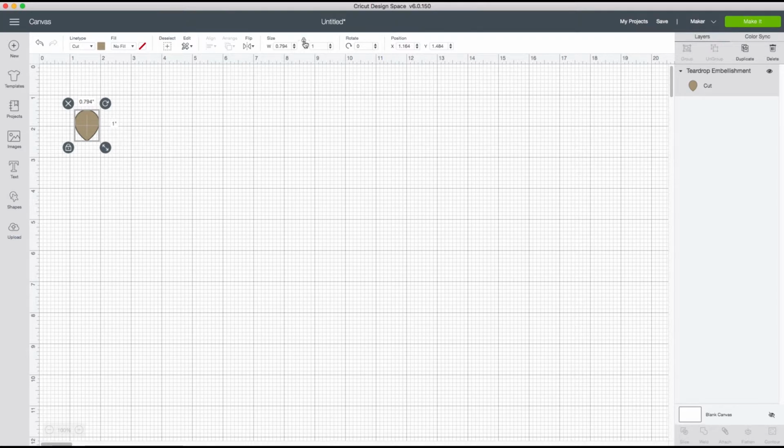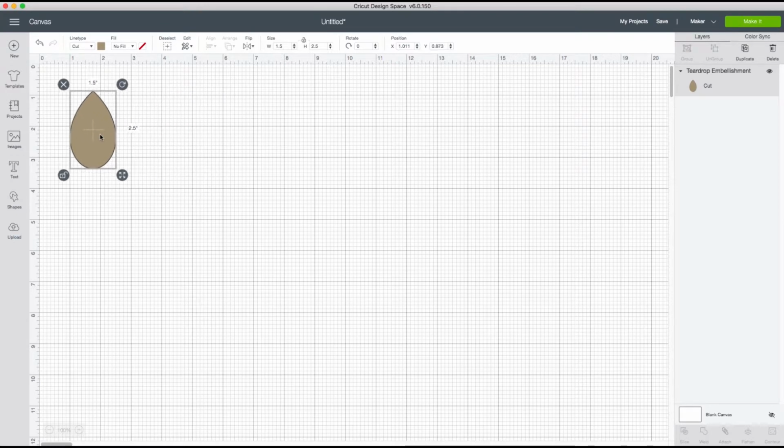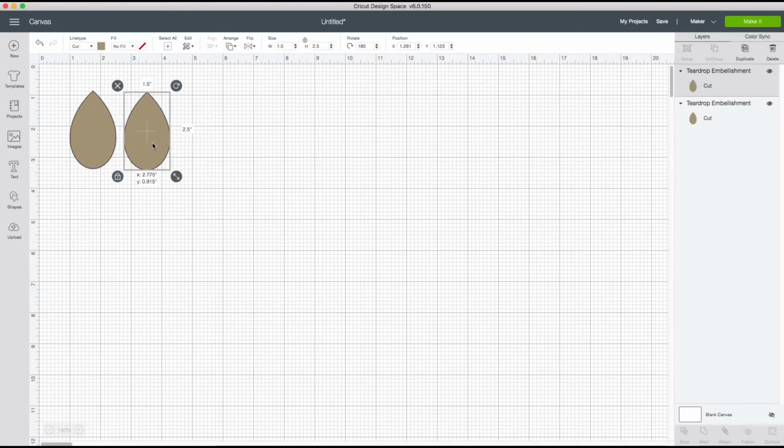Let's resize this to make it earring size. Click on the little lock to unlock the proportions. And the width, put 1.5 inches, and the height, 2.5 inches. Now let's flip this around. Click on Flip, and flip vertical. Now we have one earring. Right-click and hit Copy, and then right-click and hit Paste. Now we have two earrings.